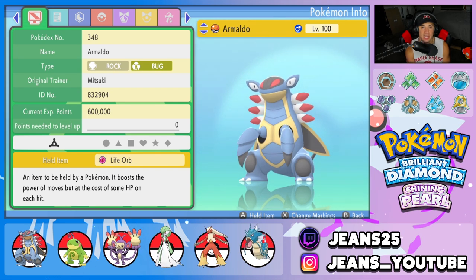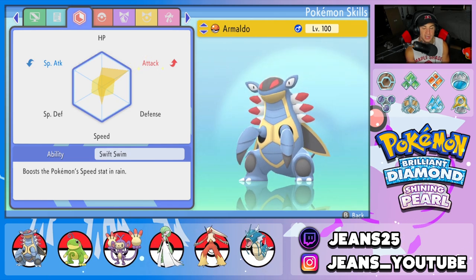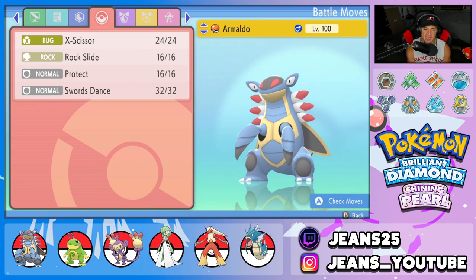I gave it the Life Orb as its item, and it is rocking Swift Swim as its ability. I will also show you guys the EVs. We fully boost it out on attack, and then we halved it on HP and speed. So it can hit like a truck, and it can also get really fast in the rain. He's really strong. Moveset for this guy is X-Scissor and Rock Slide, both for STAB, and then we got Protect and Swords Dance to help this Pokemon set up that x2 physical attack.